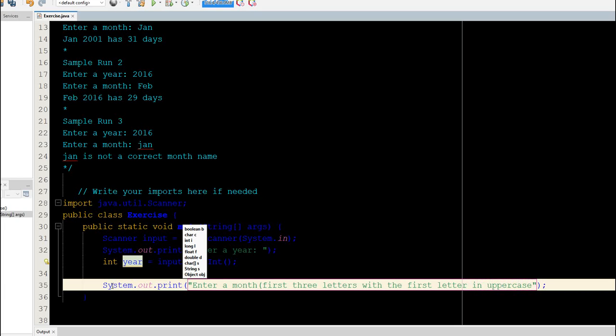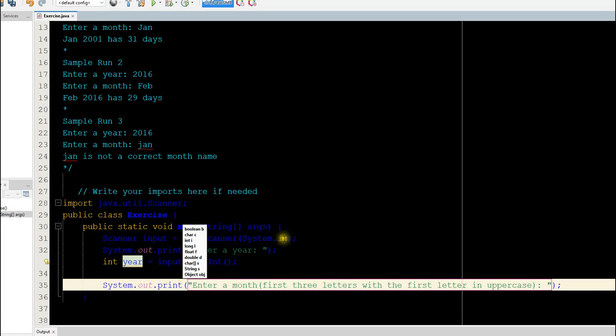Let's close this up with a parenthesis and a single space, input it, and our semicolon is already there for us.